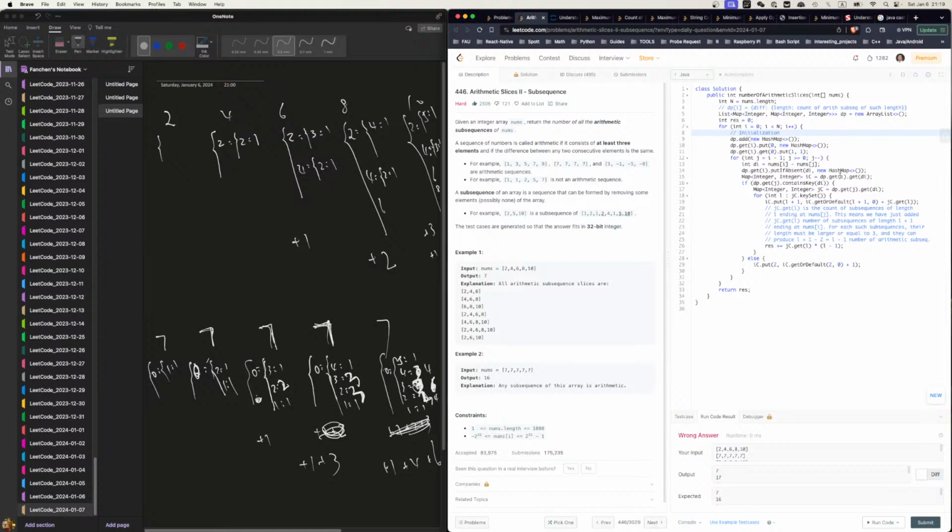If the difference is in there, if the difference is not in there, length will be 2, right? Length is 2, and if the difference is in there, then we go through each one of them, and that's going to be plus 1. We get our default, the previous one plus this.